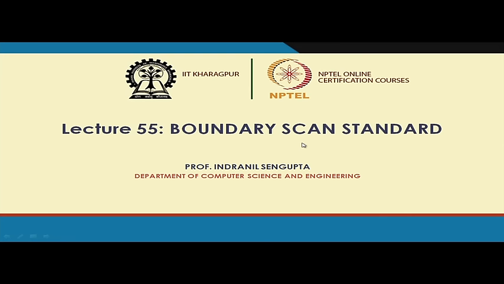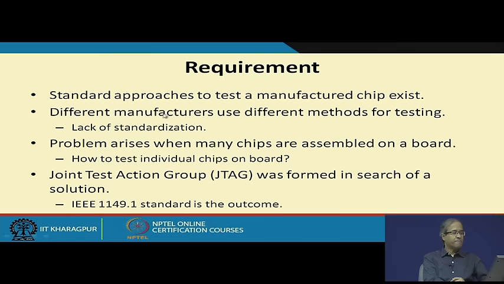There has to be a solution there, and again, unless the companies agree among themselves on some standards, it is very difficult, almost impossible to come up with a feasible way to do this. Now, fortunately, such a standard exists called the boundary scan standard, which we shall be looking at briefly in this lecture. So, this is actually one of the standards like I was talking about.